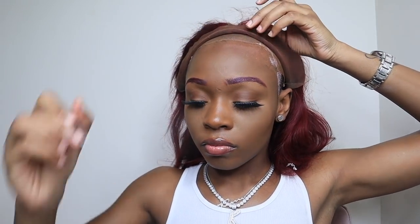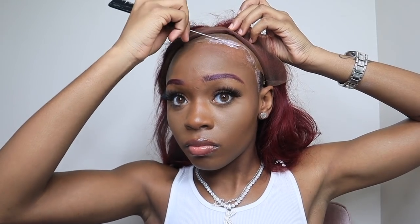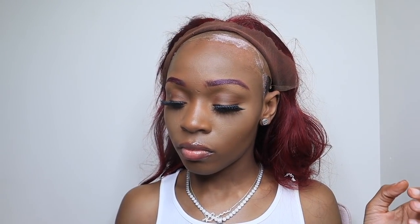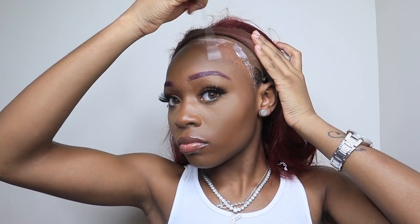And here's the kicker, y'all. I was doing this wrong the entire time. I did not know that you could apply the adhesive back to back. So before I took this class, I was applying a layer of adhesive, letting it dry completely, and then going in with my second and third layer. No, you don't do that, guys, because you gave that glue all that time to dry. So by the time you get to your third and final layer, the glue has dried to the point where it's no longer going to stick.